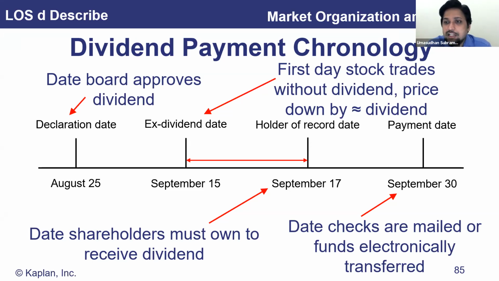So if it gets traded at 13.2, are you benefited by investing in the stock before the ex-dividend date? What do you think about it? How much is your cash inflow and how much is your cash outflow? How much did you pay for the stock to buy? You paid 14. How much is your inflow? How much dividend did you get? 1. And at what price are you selling your stock? 13.2. So 14.2. So you actually benefited.